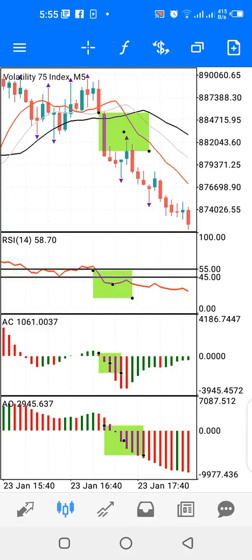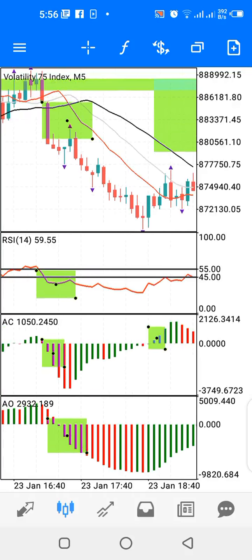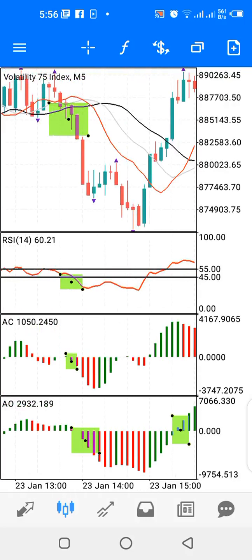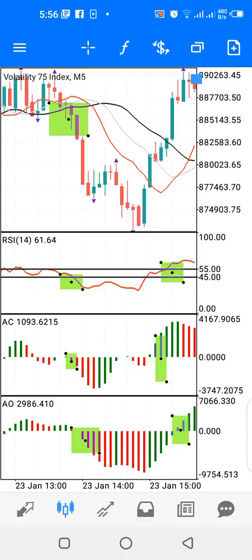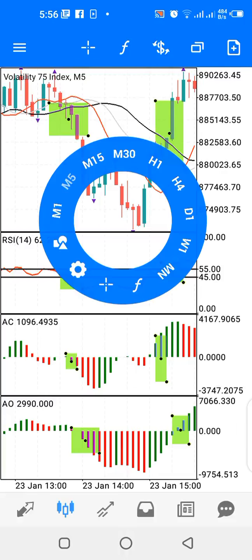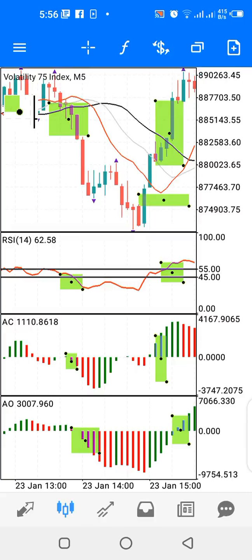Your stop loss will definitely be somewhere above the alligator lines. Stop loss will be somewhere here. Same situation for buy trade. We have first 2 or 3 green bars, red line crossing above, and buy signal on the main chart. Your stop loss should be below the alligator line.